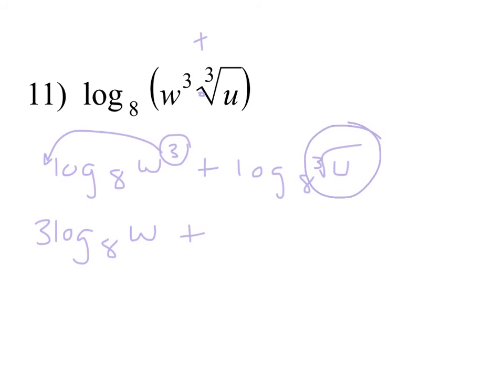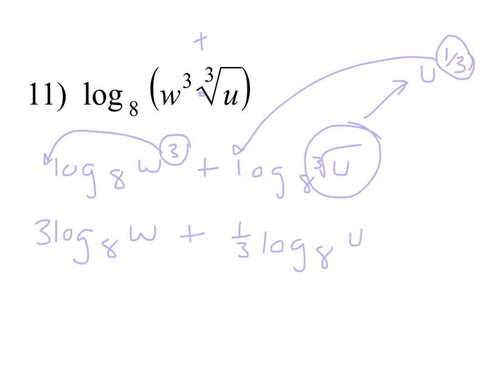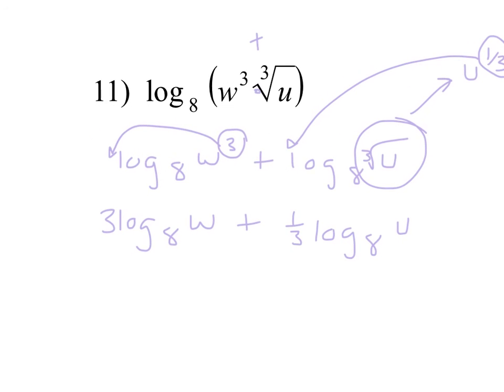This cubed root of u is the same thing as saying u to the power of 1/3. So since our power here is 1/3, we're going to take this 1/3 and move it to the front. So we have 1/3 log base 8 of u. So this is our final answer. A lot of people got this one wrong on the homework, so make sure you guys know how to do this. Any questions on this one?